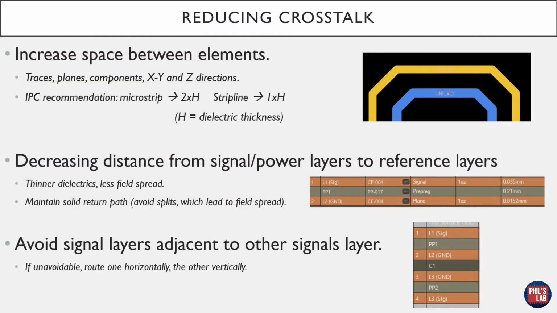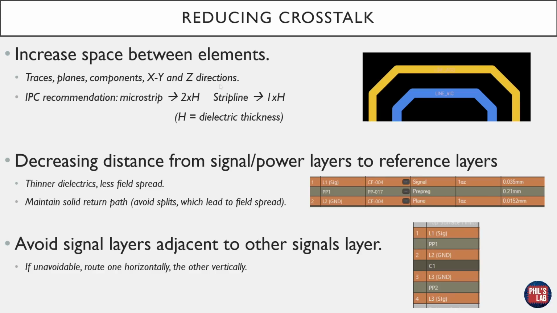After having examined the very basics of crosstalk, this then brings us to the topic of how do we even reduce crosstalk and what are some options we have to influence the crosstalk behavior. And we have already seen quite a few by looking at the calculators and also the signal integrity simulation tools. The main way of reducing crosstalk, as you've probably seen and noticed, is to increase space between elements. Now this is trace to trace, it could be trace to aggressor planes or to aggressor components, and this is both in the XY, so in the planar space, but also in the Z direction. So maybe putting one trace on one layer and a trace on a different layer separated by a ground plane will aid with your crosstalk.